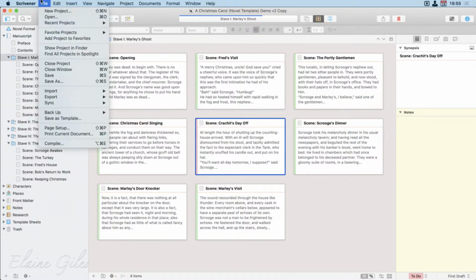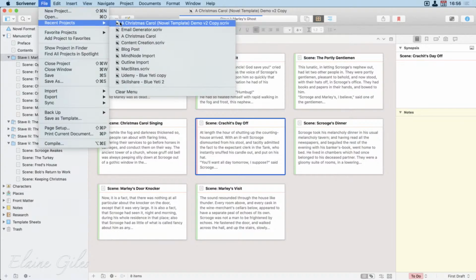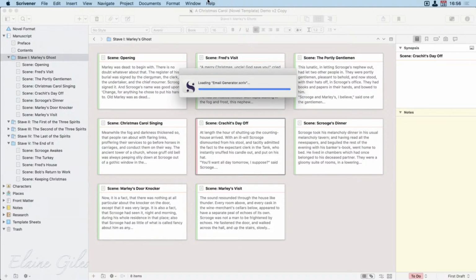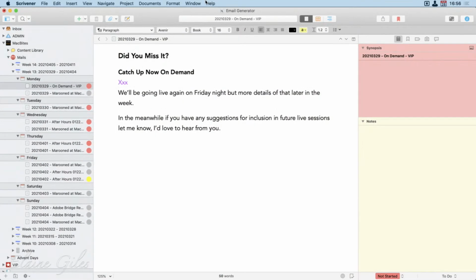I'll tell you what, I will show you a file that I actually use, which is our email generator. Where am I up to with the email? Not bad. Look at this. Not bad. There's all next week sorted. So that's next week's mails. If they're grey, they're already in Notion, ready to send. If they're red, they're not.